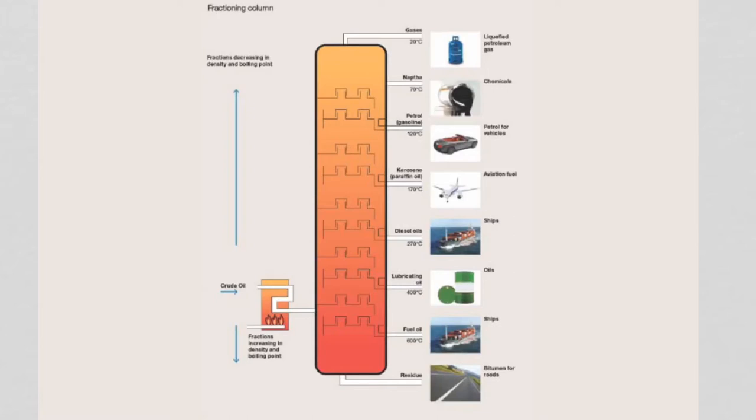And in between, you've got all that going from the top where it's light and going to the bottom where it's heavy residues. You've got naphtha and you've got gasoline, cars, you've got kerosene, aviation fuel. You've got diesel oils that are used for ships, but also for trucks and cars. You've got lubricating oil, where you make lube oils, basically. It's in between diesel and fuel oil. And here, the FO, HFO, which is what we were talking about, energy residues.